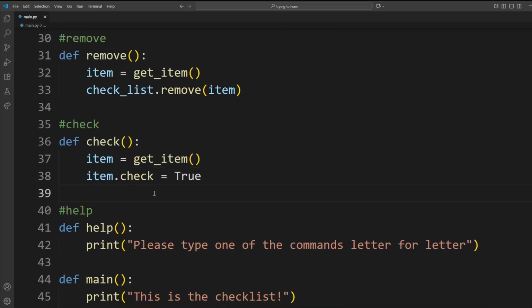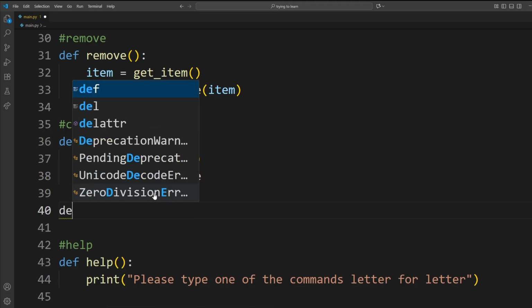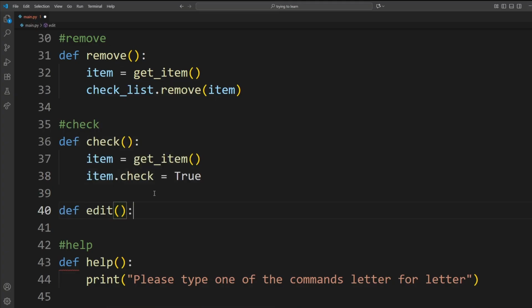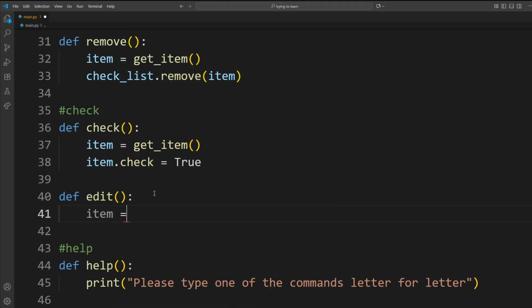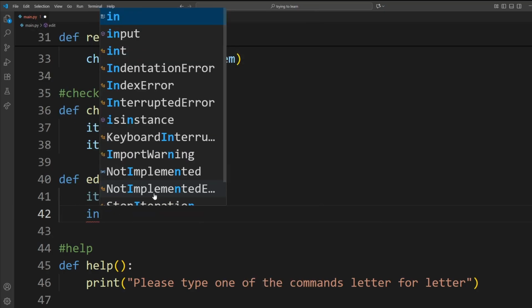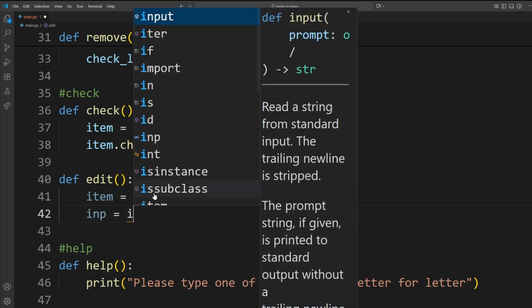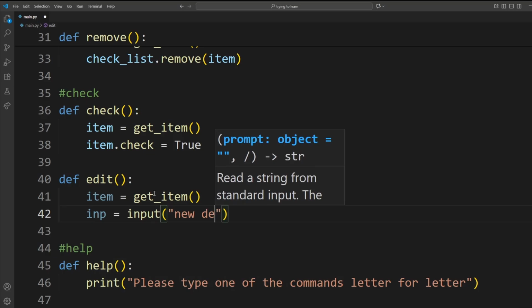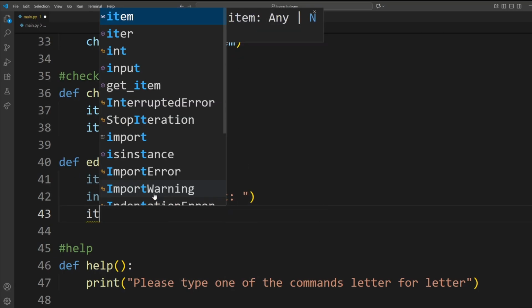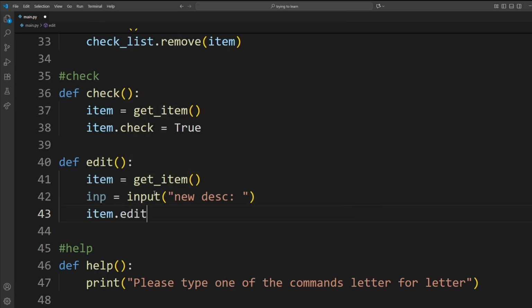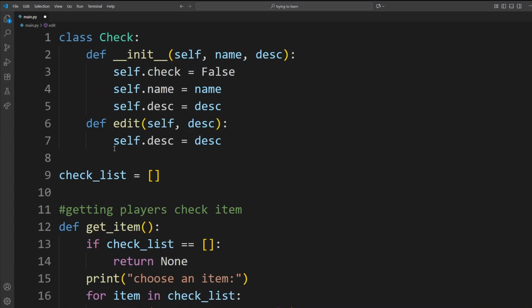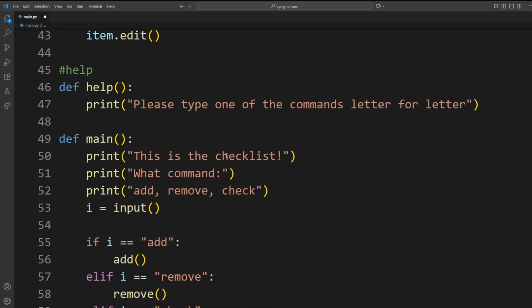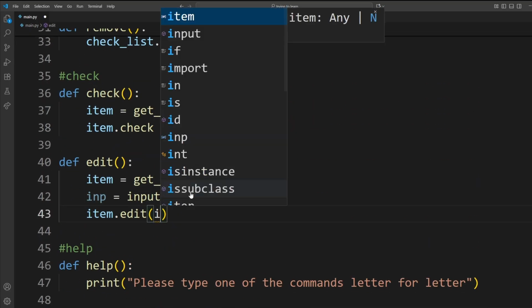One more function I'm going to make is the edit function. I'll say item equals get item, then input description equals new description, and then item dot edit, because we made this function here up here called edit, and in edit I'll just put in the new description.